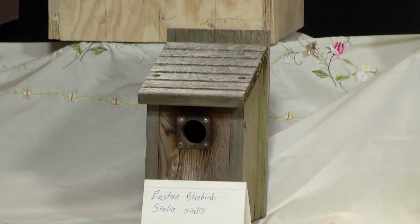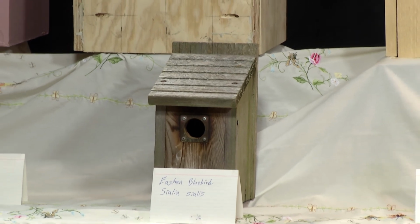Now, the last birdhouse we're working on is the Bluebird House. I understand the Bluebird has made quite a recovery. Would you talk about that? Yeah, and it's in large part thanks to those bluebird houses. Bluebirds prefer more open habitat for breeding. That's why you find bluebird houses usually on the edges of farm fields and large open areas. And same idea with the kestrels.